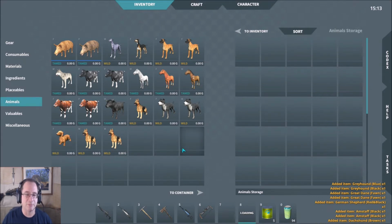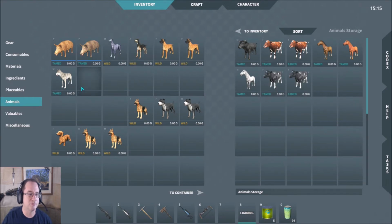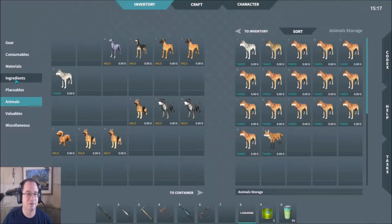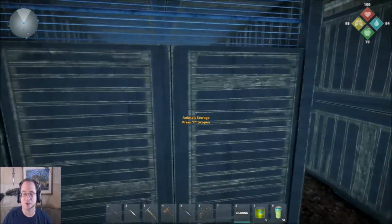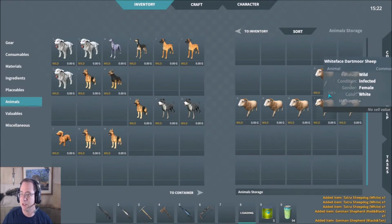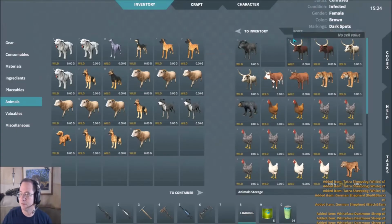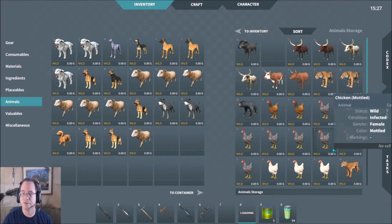Alright, so we'll grab all the doggies and we will put all of the cattle and horses. Oh, whoops. And pigs into there. Whoops. So, yeah, we got a ton of wolves. So, we've already cleaned. No, we have not cleaned this out. So, doggy, doggy, doggy, doggy, and sheep. And then over here, and we've got more. I don't remember. Let's see. We can do 30 per. Let's just, for now, let's fill up.